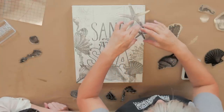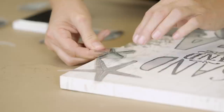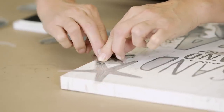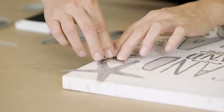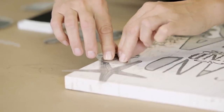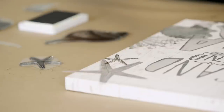How about that? Yeah. Coming in off the edge like that. I like that. Perfect. It's really worth the time to take to get that delicate, layered, detailed look that you're after.